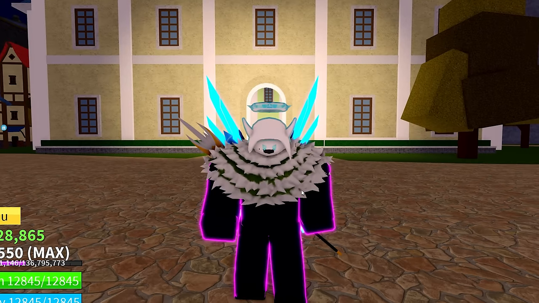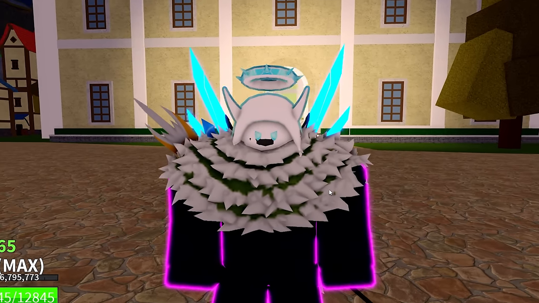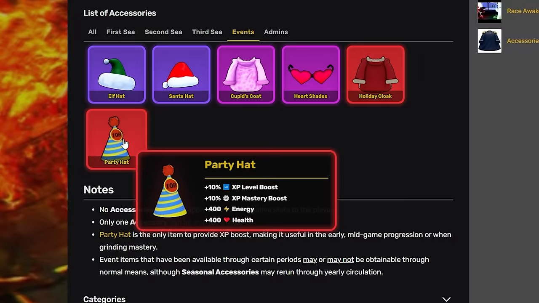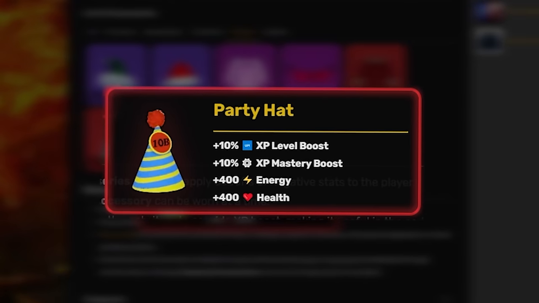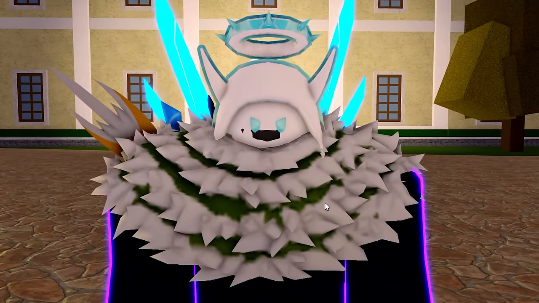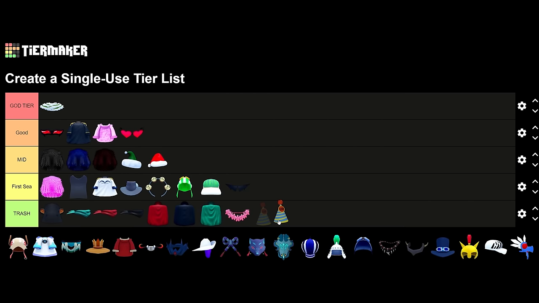This last limited item was actually kind of good and kind of bad. Everybody that owns it is probably max level now, which means it's completely useless to them. The reason being is look at its stats. It gives you an XP level boost and an XP mastery boost, which of course does help you grind, but kinda after that, it's useless. So unfortunately, it's going in the trash tier.